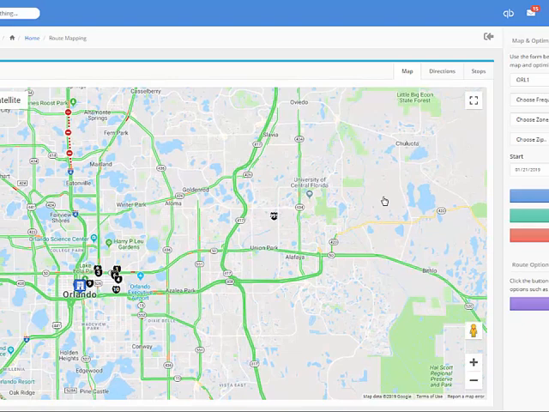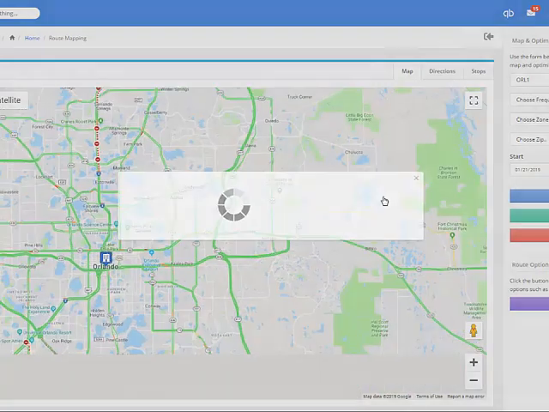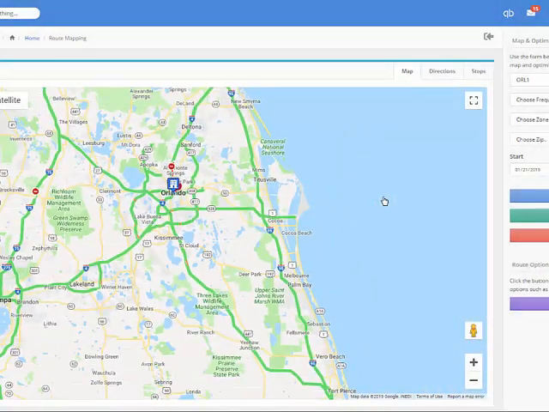Now you notice just by looking at the map, I've got one straggler way out here. So that doesn't make sense necessarily to have them on this route, on this particular route for this particular day. If I click on it, I will see what route and what customer this is. Now when I click Map, it maps all the stops. When I click Optimize, this takes into account the best way to run this route right now.